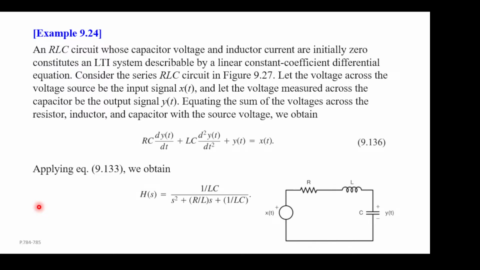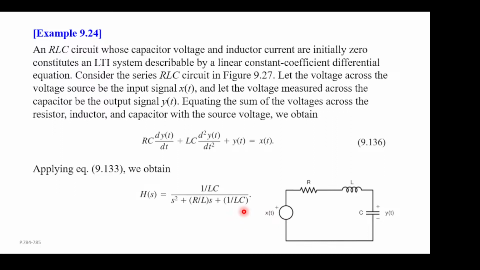It's a more physical example, an RLC circuit, and as we said, it should become a second order differential equation. Here we skip all the derivation, but anyway, if you have an RLC circuit, then the differential equation should look like this. Here x of t is the driving voltage, and y is, I think, the voltage across your capacitor. So LC times d squared y/dt squared plus RC times dy/dt plus y. So anyway, it's a second order equation.